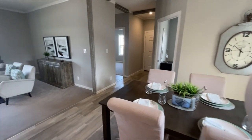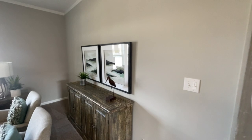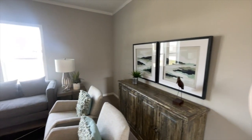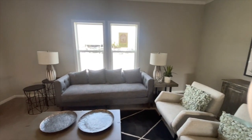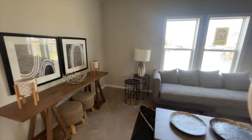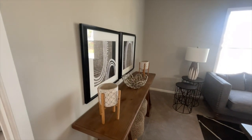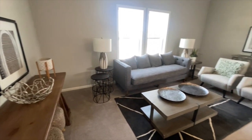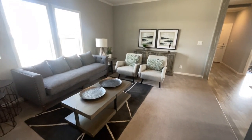And this room overlooks your living room. You guys, look how much space you have in this living room. So much space. You can put a nice big TV on that wall. We're just gonna pan the room and let you see just how much space you have. And listen, this furniture isn't small furniture. This is nice oversized furniture. You still have lots of room in here. Just a beautifully laid out room, a lot of open space, a lot of space for your furniture pieces. I absolutely love it, you guys.